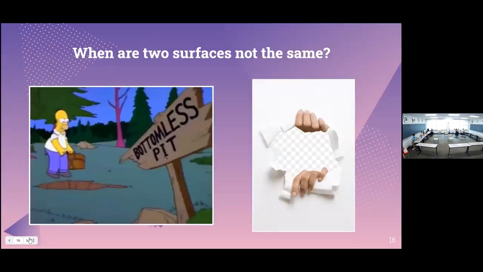Another way to show that two surfaces are not homeomorphic to each other is if you have to make a discontinuous transformation to morph one shape into another. For example, if you take a plane and tear a hole in the center to create a donut, which is mathematically known as a torus, these shapes would not be homeomorphic because although you did morph the plane into the torus, you had to tear a hole and create new space. This means that it was a discontinuous transformation.